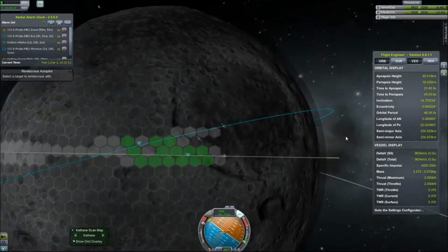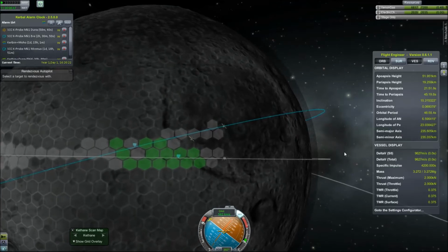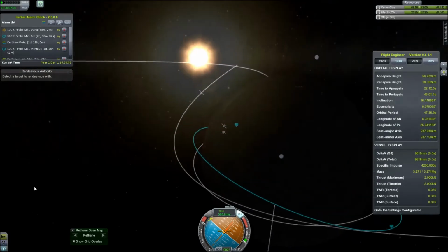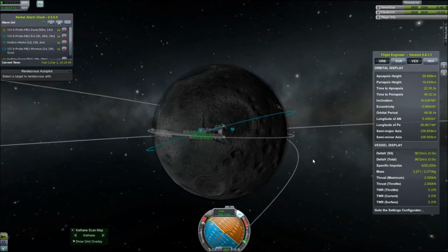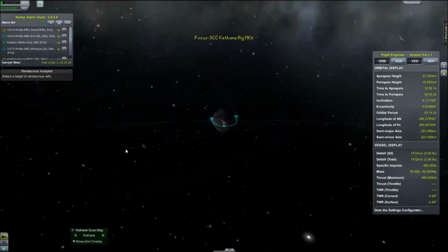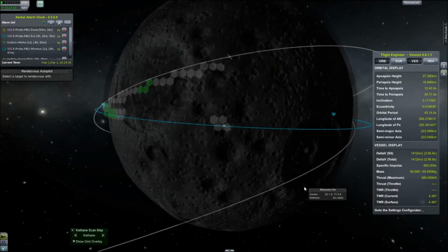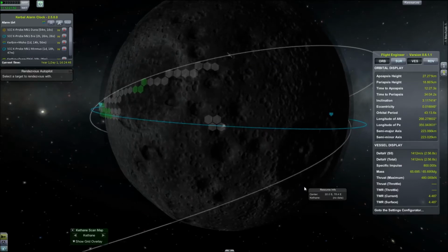So I'm just going to talk a little bit about the plan for this area. Now, I've got all the windows open for the transfers to the other planets in the system, but they're obviously a fair amount of time away before I'm going to be taking advantage of those. So I'm going to spend the first part of this series, heaven forbid something happens and I can't do it anymore, but keeping our fingers crossed that's not the case, having stations around the moon, a station around Minmus, and extracting gas as much as possible just to get prepared to do larger excursions out to other planets.